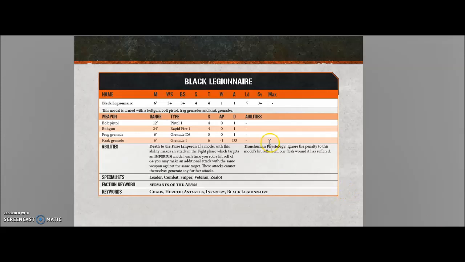They are like Chaos Space Marines as usual. They ignore penalties to hit rolls from flesh wounds, so he ignores the flesh wounds suffered. And if a model with this ability makes an attack in the fight phase which targets an Imperium model, each time you roll a hit roll of 6, you may make another attack.